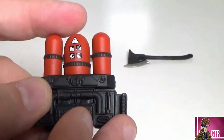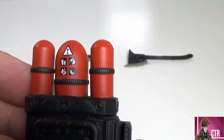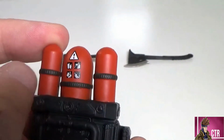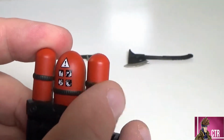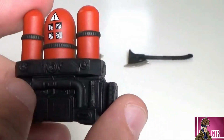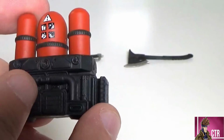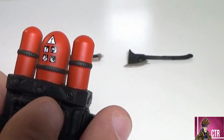And then looking at the pack, it is very detailed. Of course, we got these little warning labels in there. Like I said, we have the 3 different tanks on there. I'm assuming one's going to be oxygen, the other one's going to be whatever, or, you know, it could be margaritas, who knows. A lot of mechanical details on here, but not a whole lot of paint. But I mean, it still looks awesome. This is really, really cool.